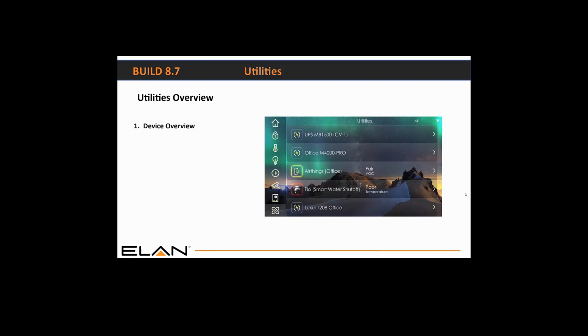So let's take a look. If you click on the Utilities sub-tab, you get the list of your devices. They all have a special icon. A power device has that icon, indoor air quality, you can see water. And you can see the ones that are yellow and one is indicated in red. So we point out the ones that have an issue that require or should require some attention, and we don't call out ones that don't require attention.